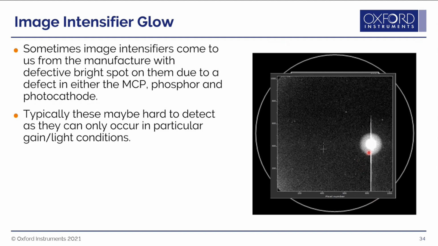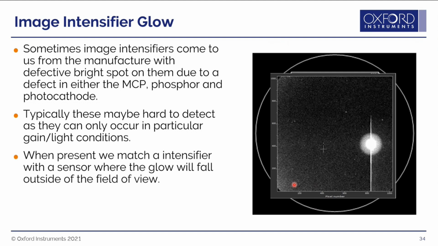What you can then do is pair an intensifier, as we do, because we have various different shapes and sizes of CCD and sCMOS sensors. We try to pair it such that, if you have a rectangular sensor, you pair an intensifier such that a spot like this isn't detectable or isn't occurring on an image. So typically these shouldn't be things that you come across, but if you do, at least that's how they can occur. But as I say, we try to mitigate that by how we place intensifiers relative to sensors, so they fall outside the field of view.